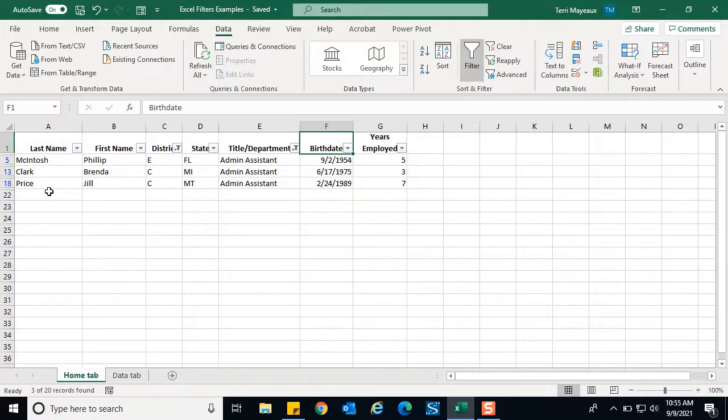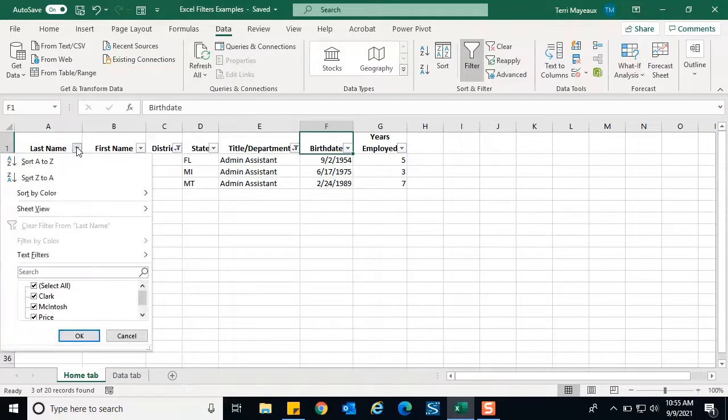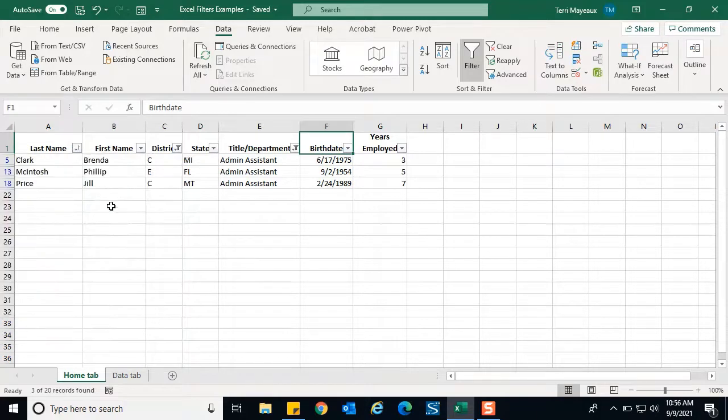But then, as we look at their last name, we realize that they aren't alphabetical by last name. And so not only would I like to filter this list, but I also want to sort it by last name. Can I do that? Well, let's see, last name, and we can certainly sort right here at the top, A to Z. And we could, if we had, say, 2 Macintoshes, we could then also sort by first name. But how complicated can we get? Well, that's up to you and your data and what you need to do. But with this one, notice that we've not only applied filters, but then we've sorted within those filters.